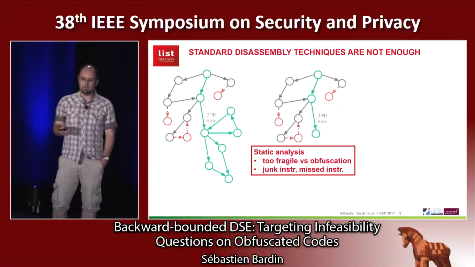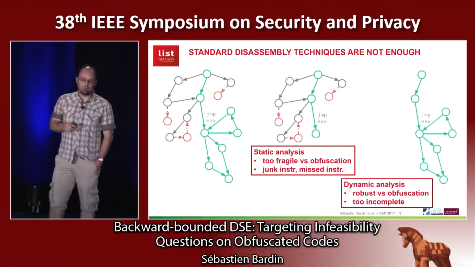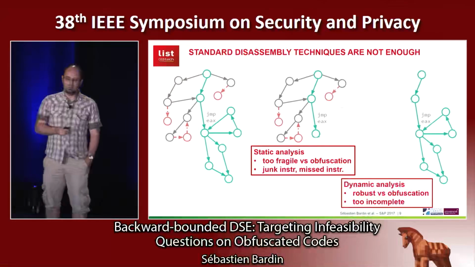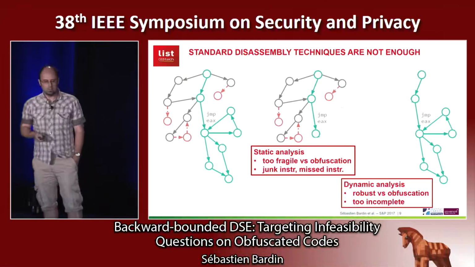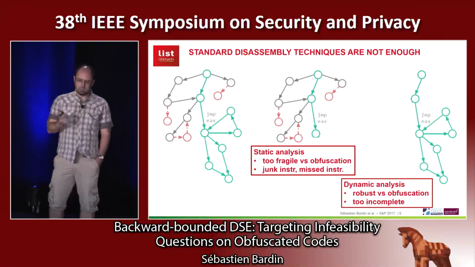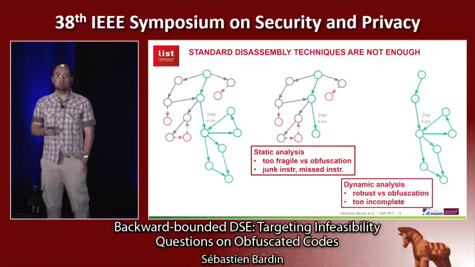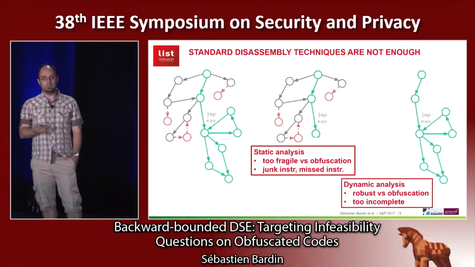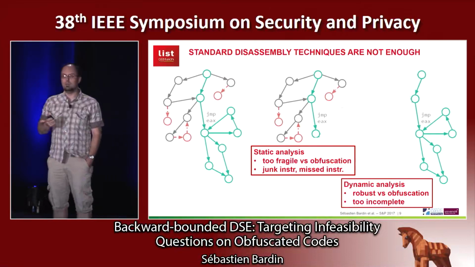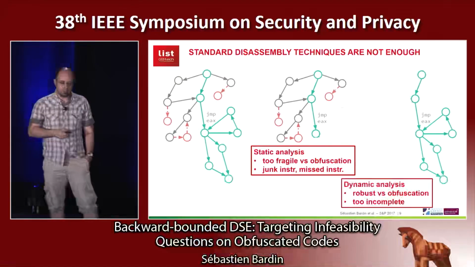It's just too hard. So there is another way, which is dynamic analysis. Basically, you run or emulate the program, and you see what happens. By definition, you cannot go into spurious code. You can also find dynamic jump targets. You can go through self-modification or encryption, but you can miss a large part of the program, which is a problem.